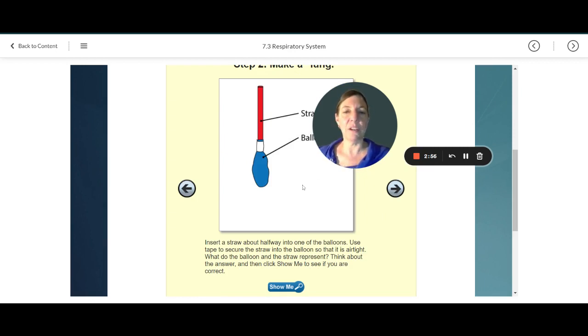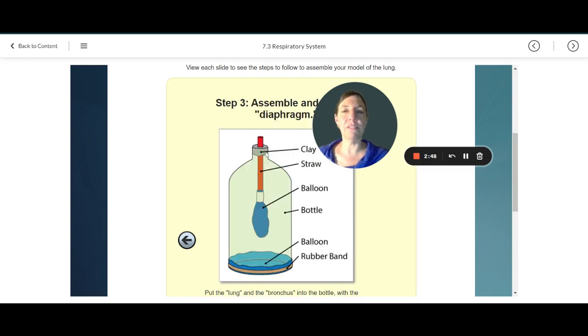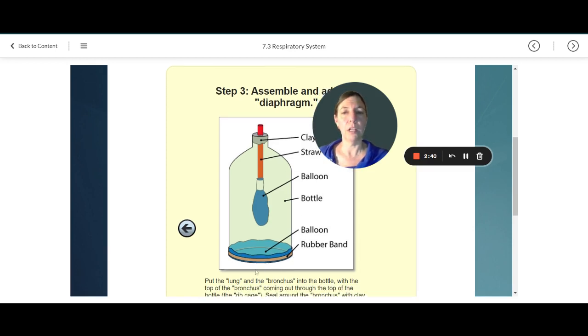Into that rib cage, you're going to stick your lungs, one balloon, and tape that balloon around a straw. Then you place all of that inside the pop bottle. At the bottom of the pop bottle, you have another balloon that you attach with a rubber band around the base of it, so it's like a flexible bottom.